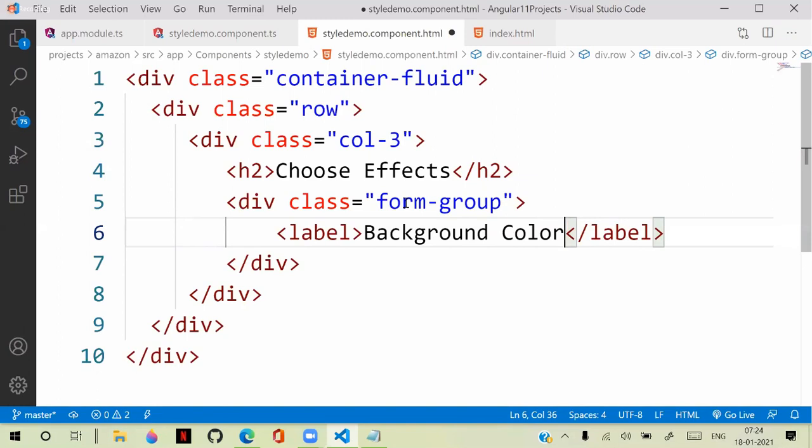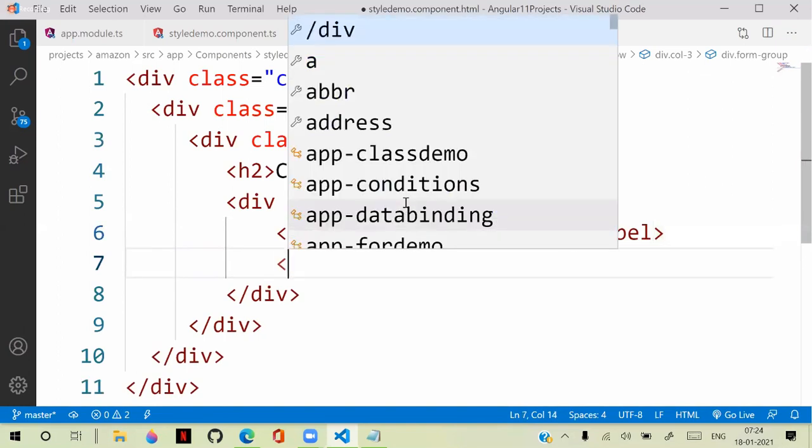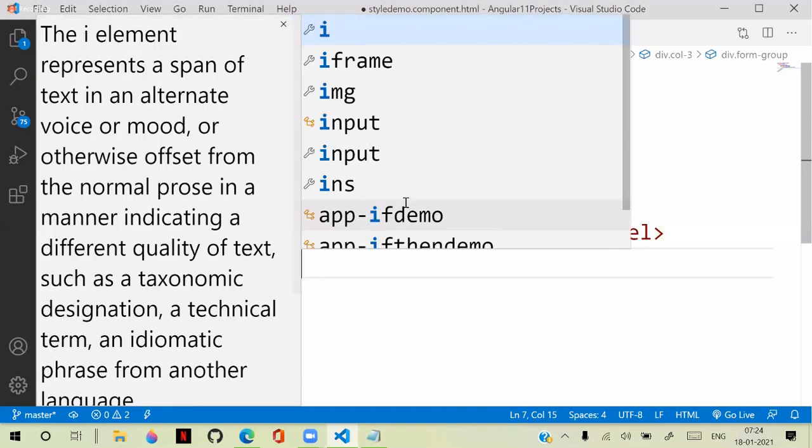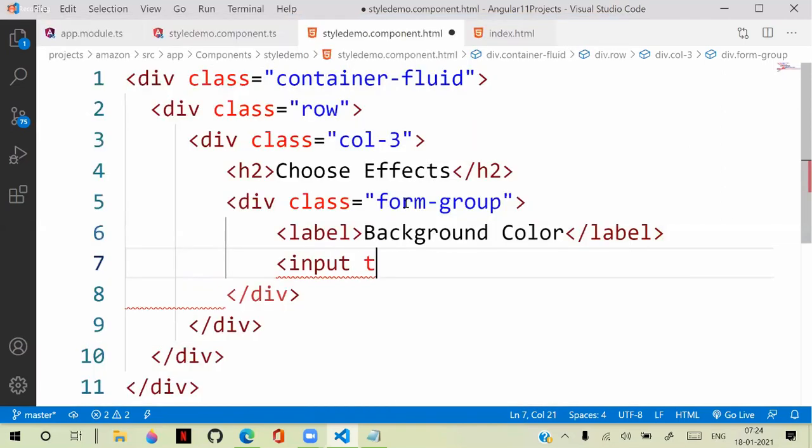We can use a color picker here. So I'm using input type is equal to color.